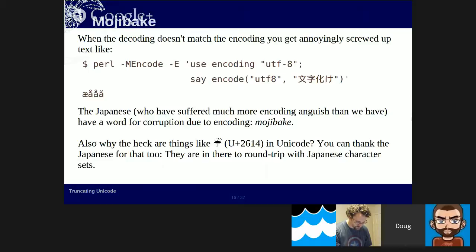So if you have a text in, say, the Japanese Shift-JIS encoding, you can convert that into Unicode and then convert that back to Shift-JIS, and there's no loss whatsoever. Which essentially means that for every character they have in Shift-JIS, there has to be a corresponding one in Unicode. So eventually, Unicode ends up being stuck with all these wacky things that some Japanese telco carrier invented because they wanted to emoticon back and forth. So that's how pile of poo ended up in Unicode, if you were wondering.